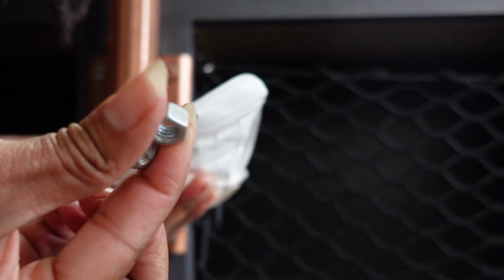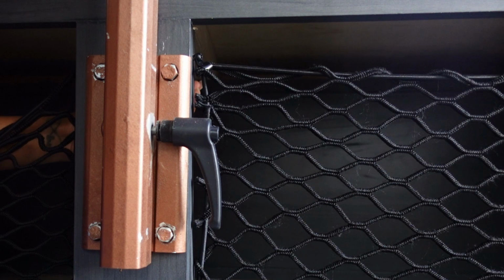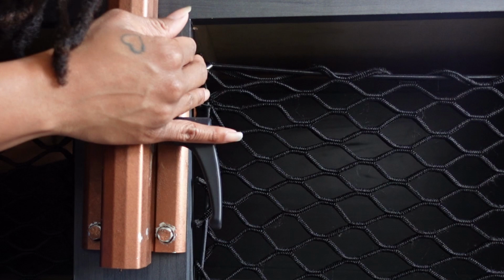So I have a little, I guess those are called nuts or bolts or whatever in the back to keep it in place. So it's already in there sturdy. I think we're gonna be great. Just put these babies on here, tighten them up a bit and then we finish this process.